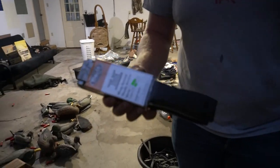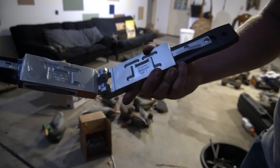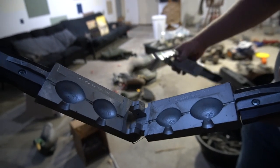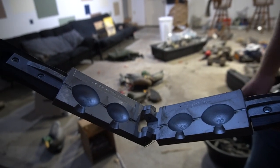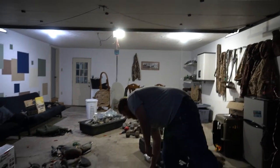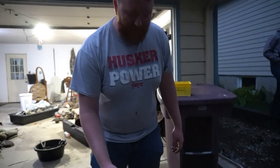We've got a few different molds over here — got a wraparound decoy anchor, and we have some bigger egg weights in six and eight ounce sizes. Do you guys ever sell these weights to other hunters? I haven't — I've just done it myself and saved a buck or two here and there.